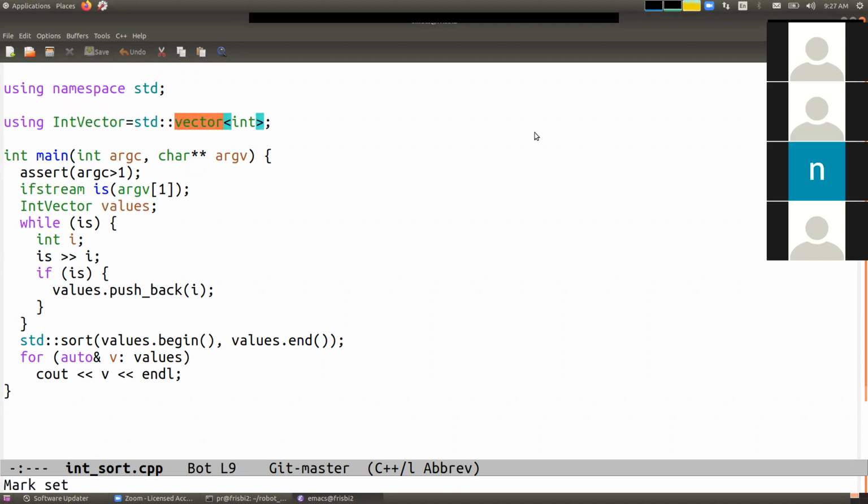Now, why std? That's something that I didn't tell you, and let me introduce the game of the namespaces. Once you have a large C++ program, it's almost unavoidable that two modules declare a function or a class.